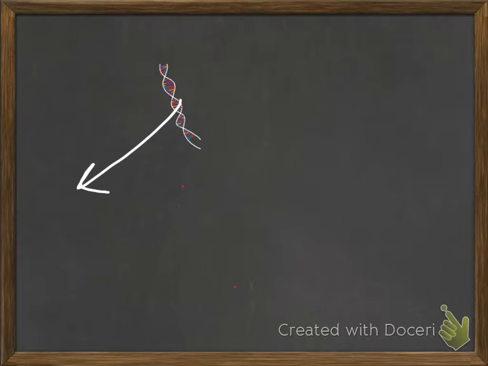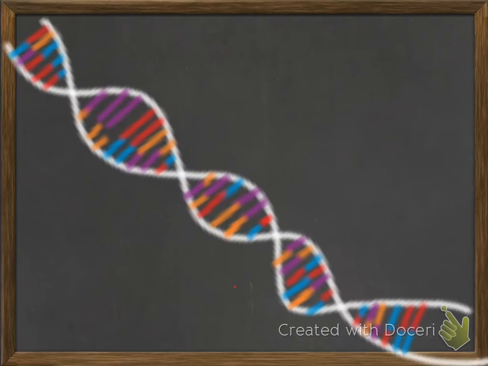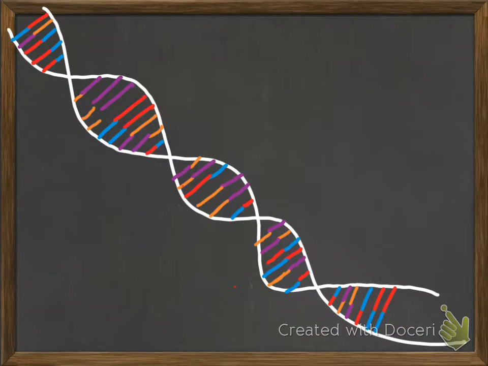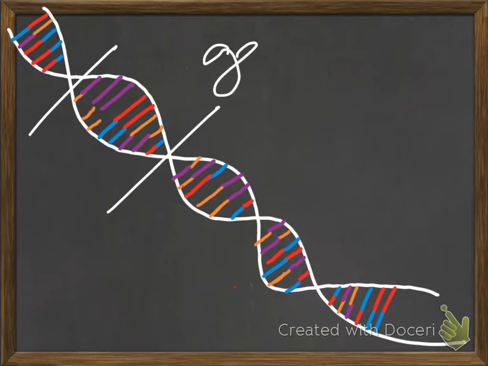codes for a whole bunch of proteins. It can tell your body how to do everything. In this DNA strand, I'm going to try to make the point that it extends even further than this page. It's huge, so we may only need a little chunk of it. You know what the little chunks of DNA are called? Little individual pieces are called genes. So a gene is just a short section of DNA. Maybe we only need one gene, because we're only building one recipe, one protein at a time.